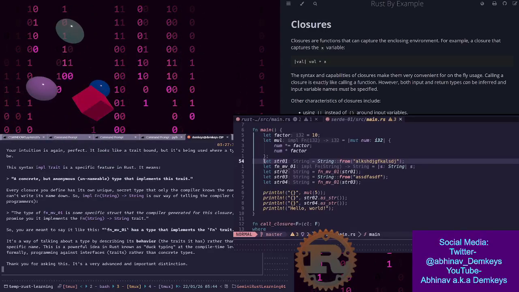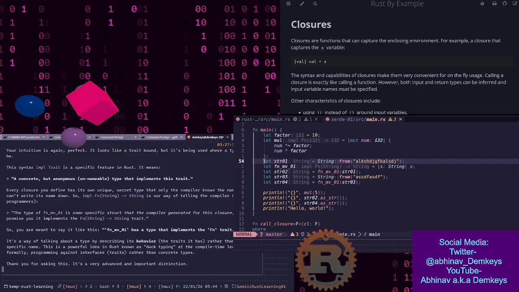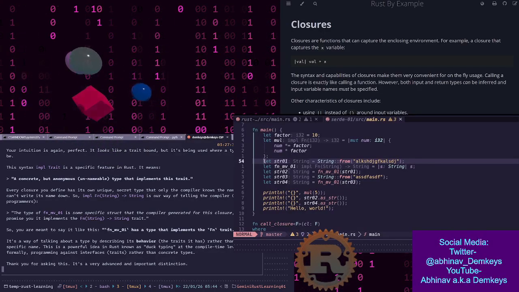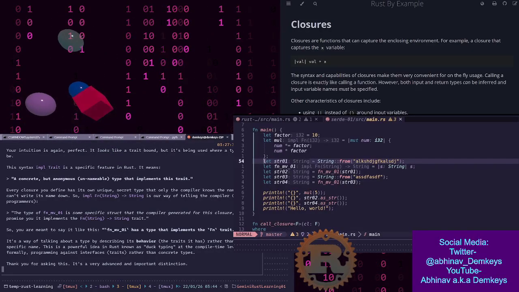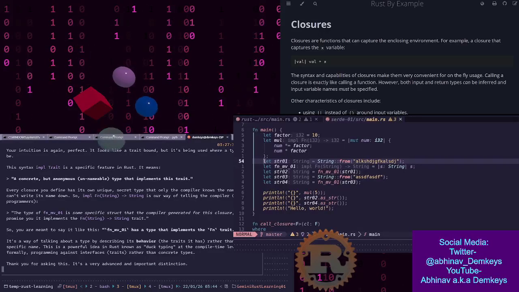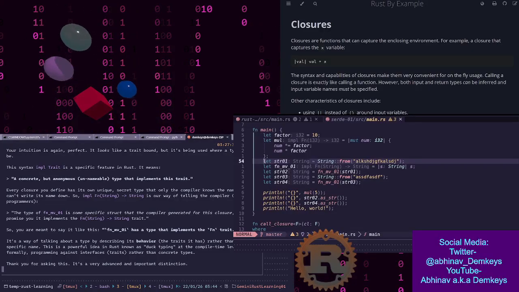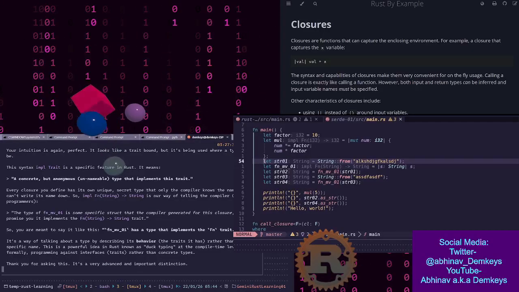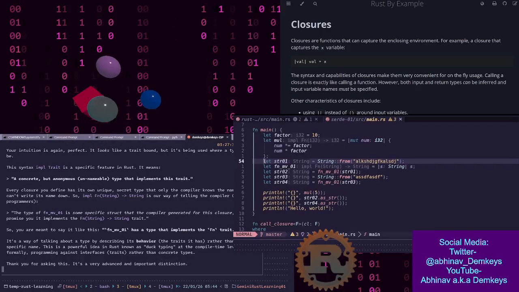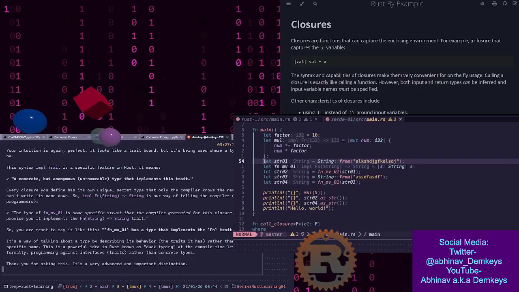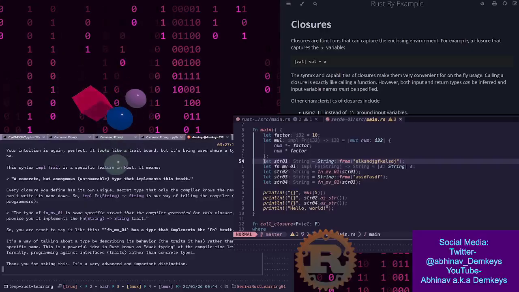Every closure you define has its own unique secret type that only the compiler knows the name of. You can't write its name down, so impl so-and-so is the only way of telling the compiler and other programmers: the type of so-and-so is some specific struct that the compiler generated for this closure, and I promise you it implements so-and-so trait. Wait, this is what we are telling the compiler and other programmers.